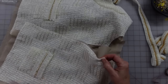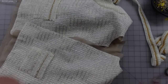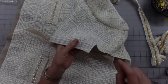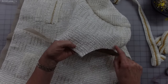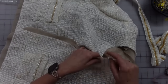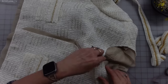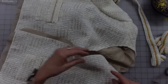Then I'm going to put the trim on before I add the lining and stitch it. But this front is on a straight, so that'll be easy to do. But around the neckline, that could be a little trickier. So before I get started with that, I'm going to run a row of stitching in matching thread at 5/8 of an inch all the way around this neckline, just to keep it properly shaped and so that I can make some clips to fold under without it distorting this neckline. So let me go ahead and put that in really quick.